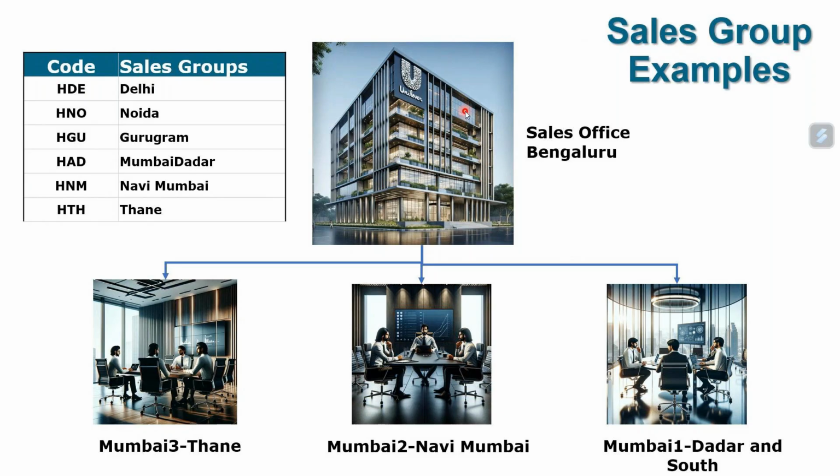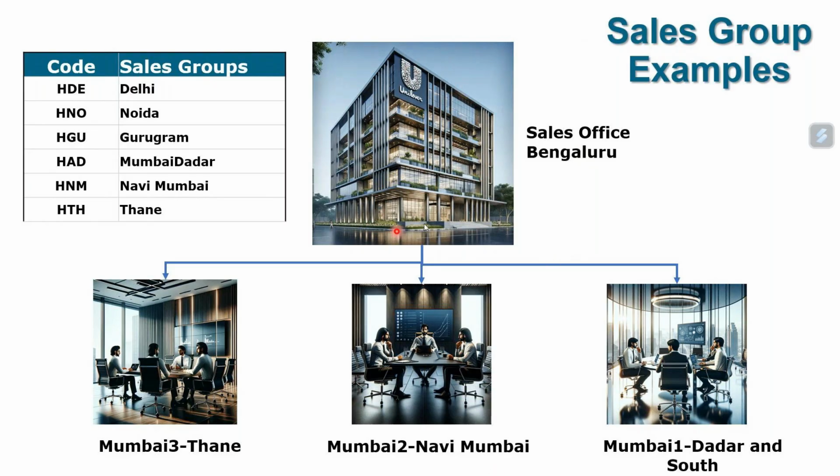So if this is the Mumbai sales office, then the Mumbai sales office will be catering to a very big area, right? It's not just for Mumbai city alone. It could be catering to Mumbai, to Thane, to Navi Mumbai, to Khar. So it could be catering to a much larger area than just Mumbai, okay?